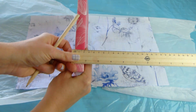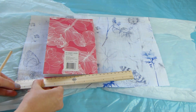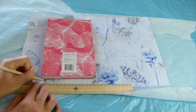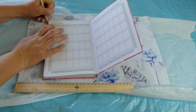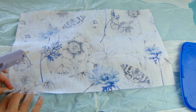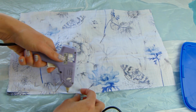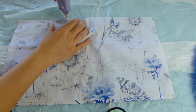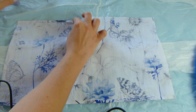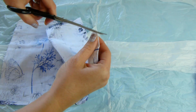If the spine of your book is 2 centimeters like mine, place the front cover of your book 6 centimeters from the side edge of the material and 3 centimeters up, then draw a little marker so you know where to put it. Then grab your glue gun and make seams on the top and bottom edge of the material, working just a little bit at a time. Cut a small triangle off each corner, then glue the side seams too.